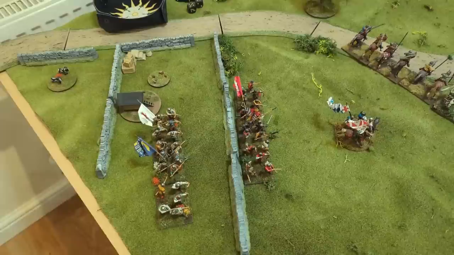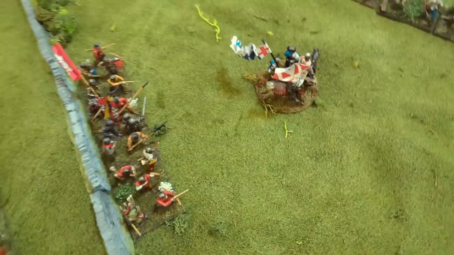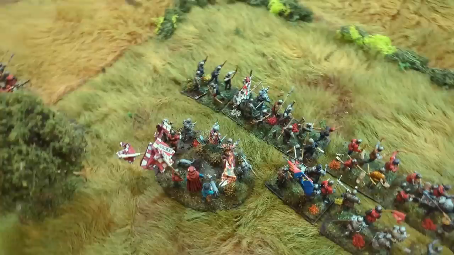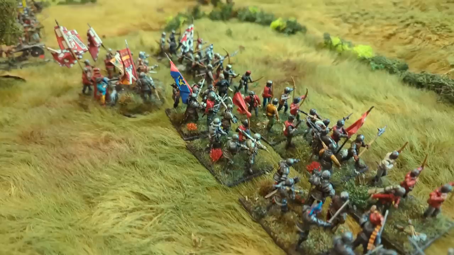Falkenberg just moved up here to support his men going forward. In the middle here, John Neville did nothing. He failed his order roll, and he's not close enough to Warwick to get his reroll. Warwick issued a divisional order to all of his units, and he just got a single move. I decided not to use his reroll because I thought it was better to just move everything up a little bit rather than risk nothing moving at all. So there we go.